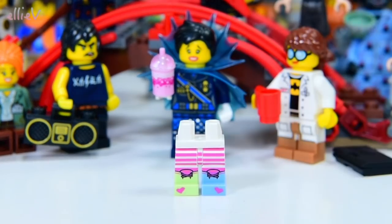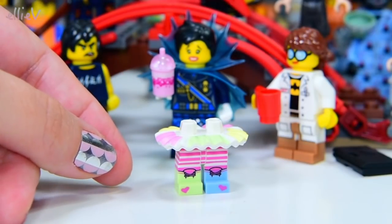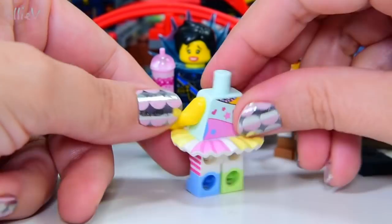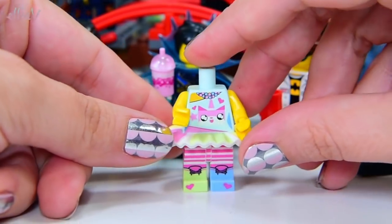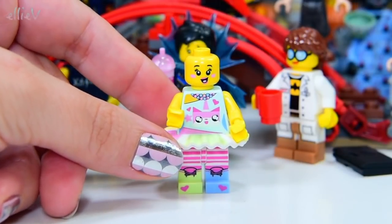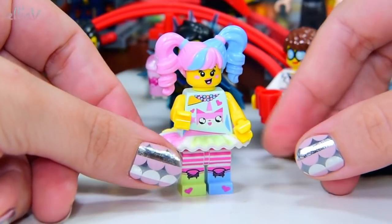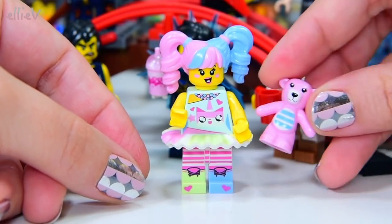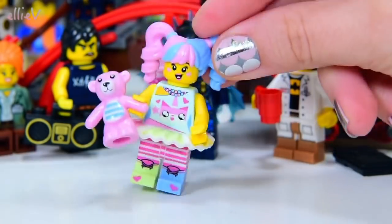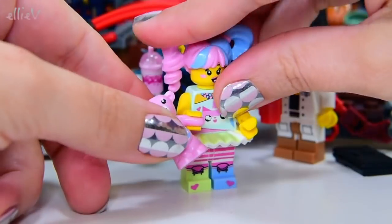We're not done yet. Oh, this is the one I've been waiting for, because she's so cute. She's got the most pastely colourful rainbows everywhere and a tutu, and there's Unikitty on the front and she's got pink hearts on the back. She is so super duper girly. She is the N-pop girl. Look at the pink blush on her cheeks, and she has got Harley Quinn's hair recolored into pastel, like fairy floss pink and blue, and she comes with a pink teddy. Looks like a Care Bear. There is nothing about this I don't like. She just is gonna skip around and be a fangirl and fall over.